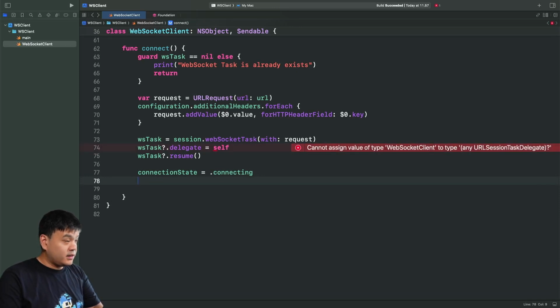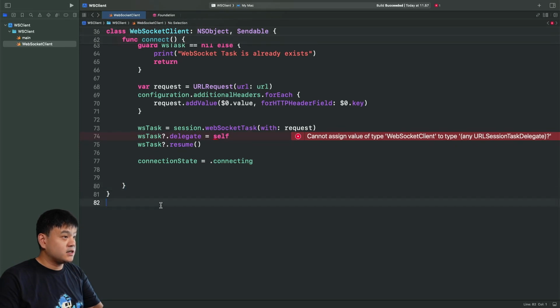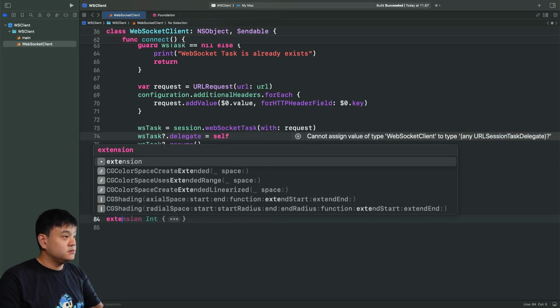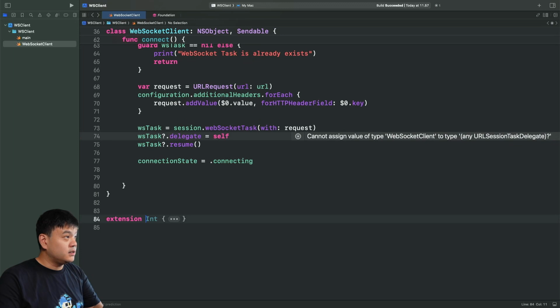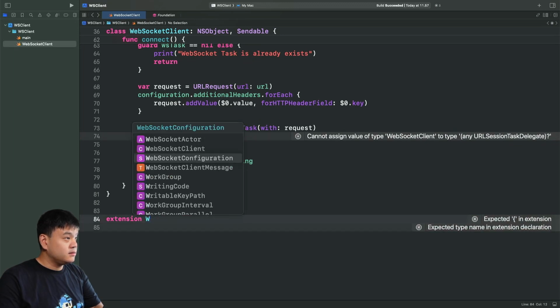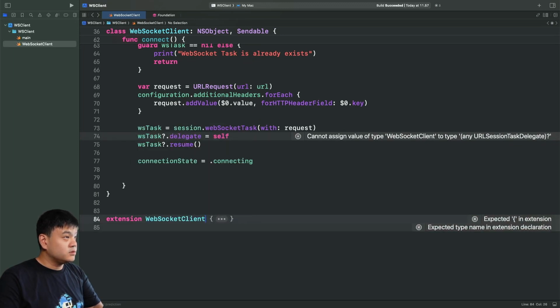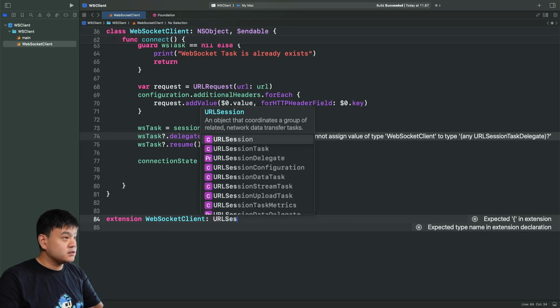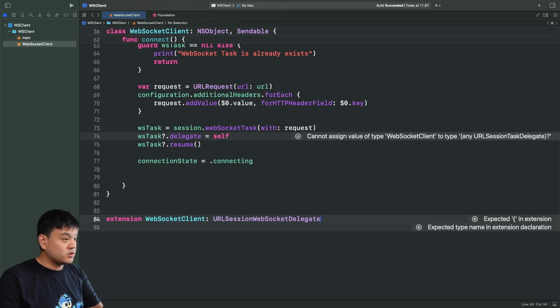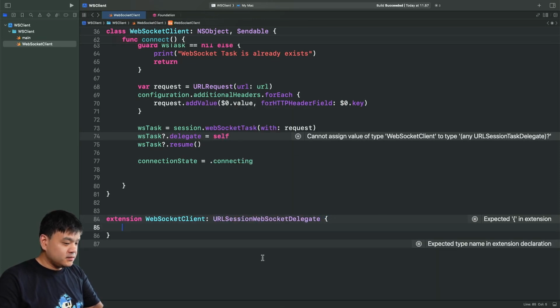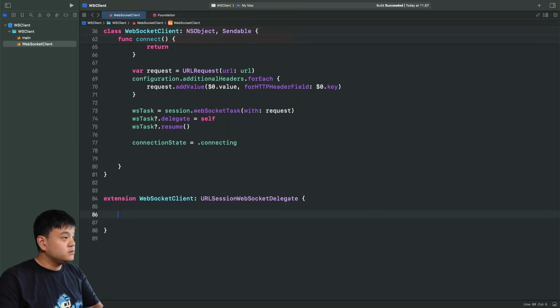Okay, and then we will declare an extension for the WebSocket client to conform to the URLSessionWebSocketDelegate. Okay, and in here now we need to mark this as nonisolated.